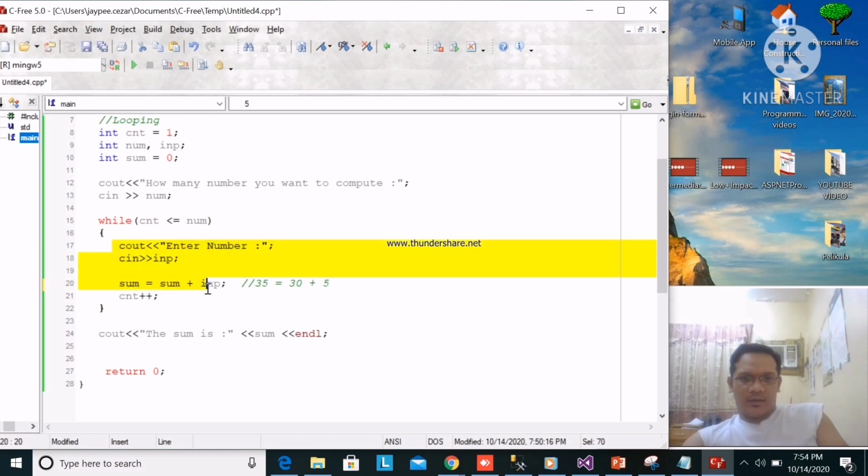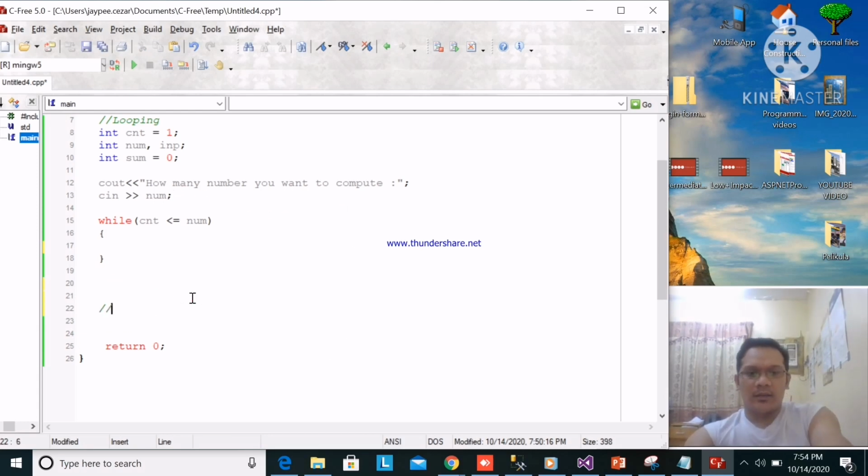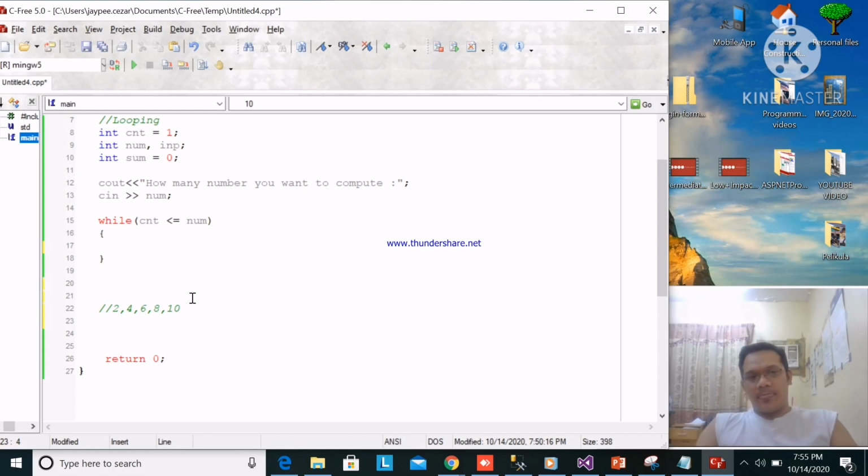Yung mga even number, ito yung mga 2, 4, 6, 8, 10. Gusto ko ganyan ang ilabas ng system, ng compiler. Yan yung magiging output.